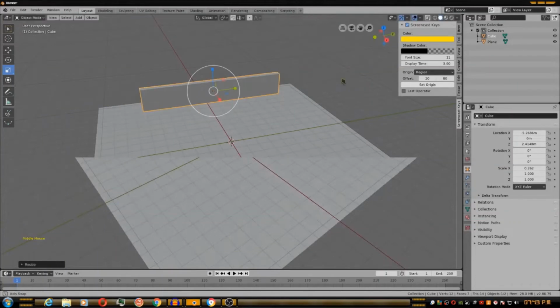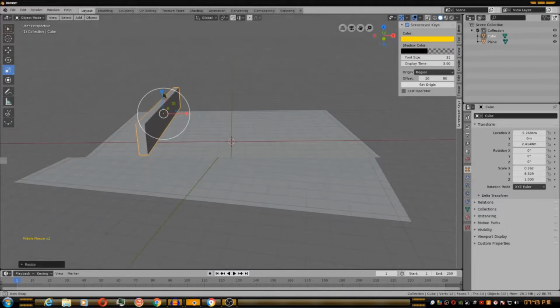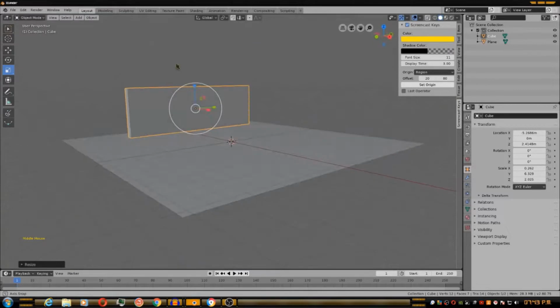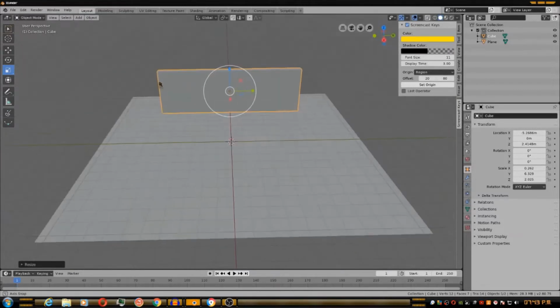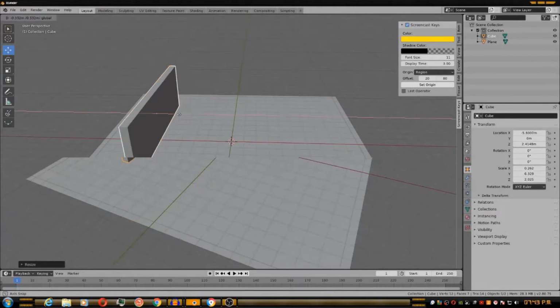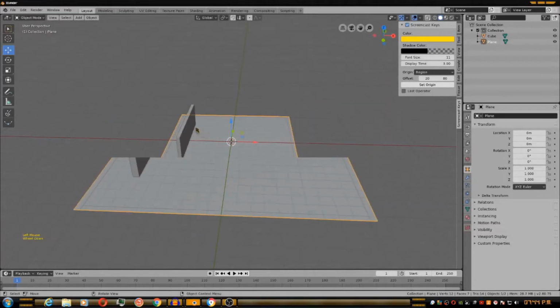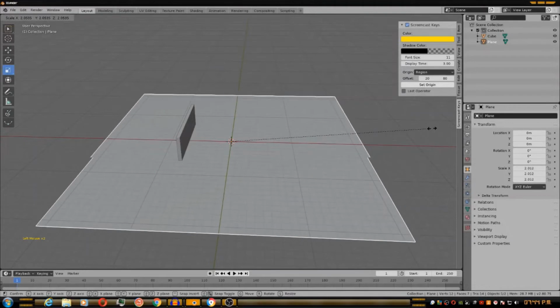See? First we're modeling, then we're going to color, make it simple. There we go. Now, we got our first wall. We're just going to move it a little bit more here. We're going to put it very close to the plane, very close to the ground. We're going to stretch this a little bit more. There we go. Our house is now big.